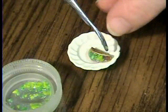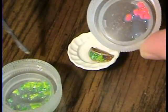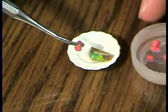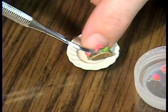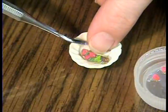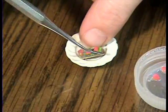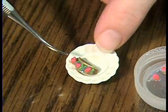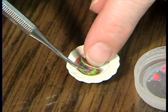Alright, so you see the meat over here, and then you have nice lettuce, and then we're gonna have a couple of tomatoes. Just wipe off your toothpick tool or whatever you have. Take your little diced tomatoes, grab a couple, and you don't need that many tomatoes because they're accents more than the main dish. Kind of spread that out. Since the tomatoes are so vibrant and they really stand out, if they're big like mine, I would only put like 3, and you can squish it right down in there.